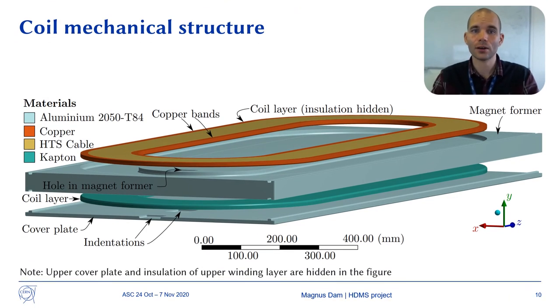On the inside and on the outside of each winding layer, there's a copper band attached to the first and last winding turn, respectively. The copper bands serve the purpose of transferring the current into and out of the winding layers. The mechanical structure for the coils is basically a thick plate with the shape of the coils machined into. A thin copper plate is placed on the top of the magnet former. The structural parts are made from aluminum to make the structure lightweight.